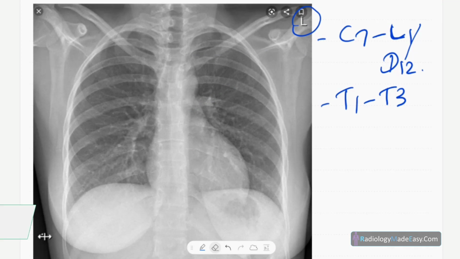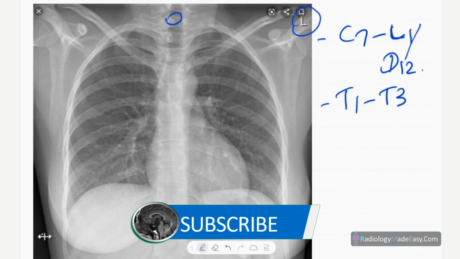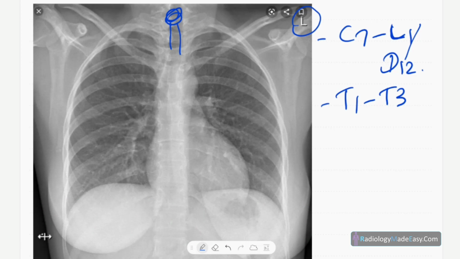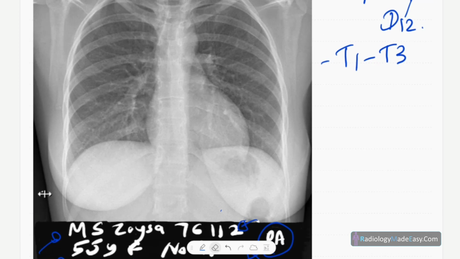And also a tracheostomy tube may be there. It's like a rounded ring and goes like this. It's the tracheostomy tube. And also other tubes, intercostal tubes, they come like this, with double lines, and they have holes. Those are the intercostal tubes.